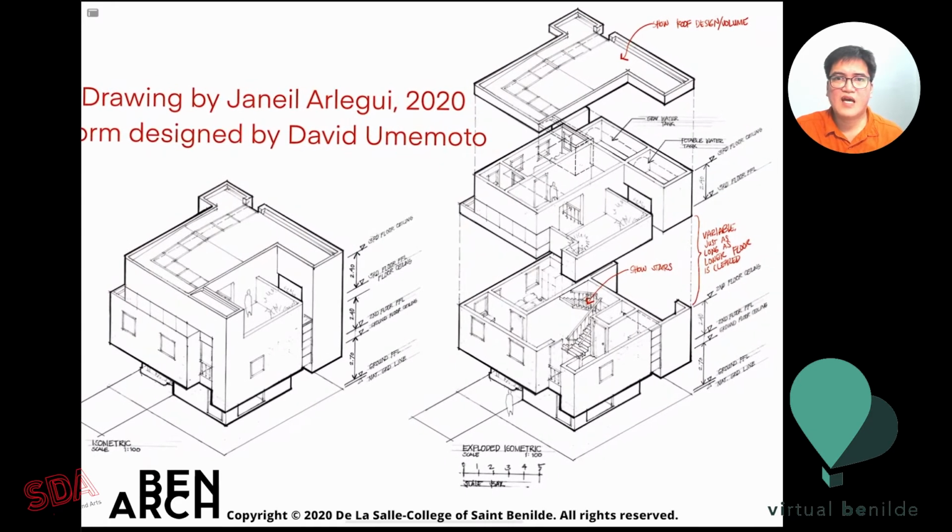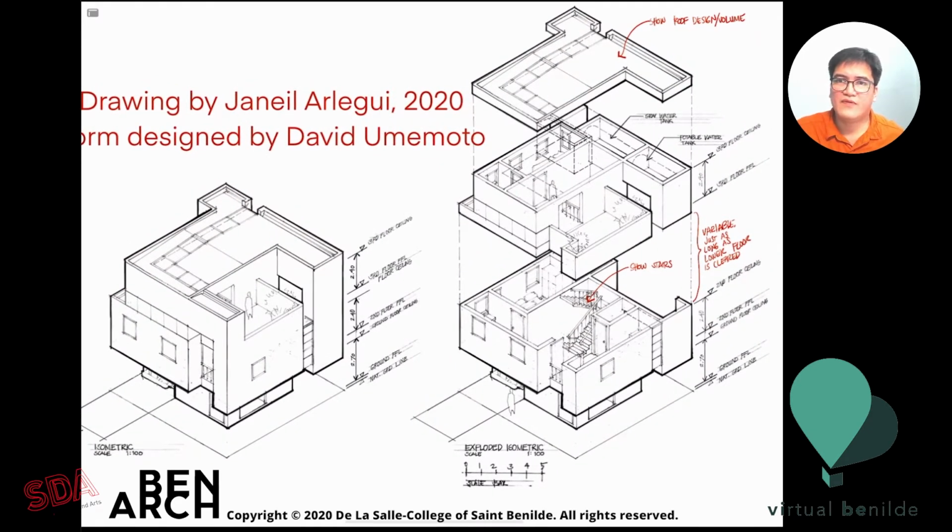And this is an example of something I made for the drafting class, and it was to show that you can translate his sculptures into architecture, just like what Jim has described with his students.